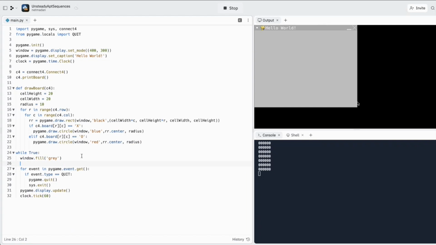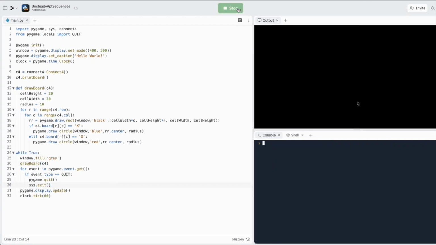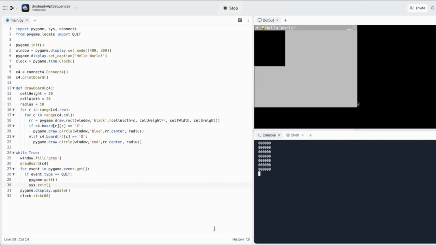And all that we have to do now is call the draw_board function. So let's call the draw_board function and pass our game object. Now let's run it and see if it looks good. Perfect. The only trouble is our rectangle is filling the whole space.